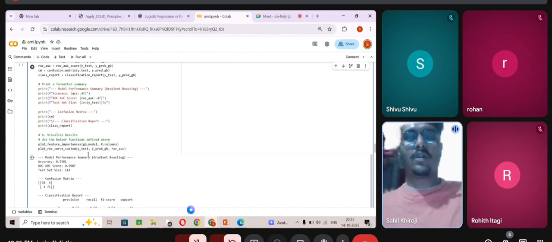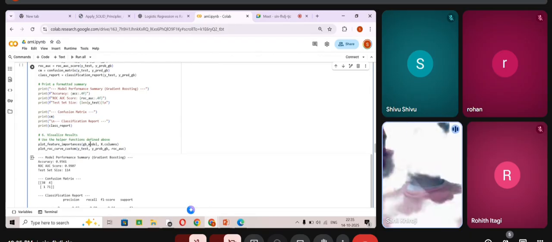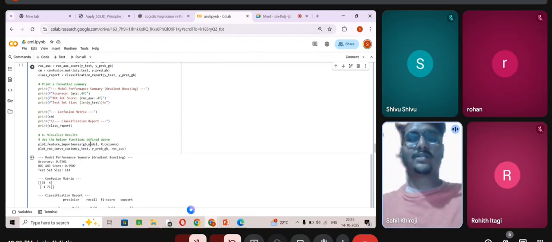And step 7, model evaluation. We calculate key metrics to check performance: accuracy, ROC AUC, and the confusion matrix. Here, accuracy tells us how many predictions were correct out of the total. ROC AUC is the overall ability to distinguish between classes; closer to 1 is the best. The confusion matrix shows the count of which predictions are correct or wrong.